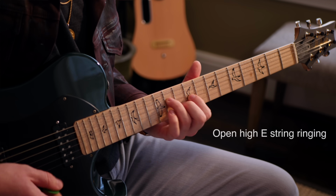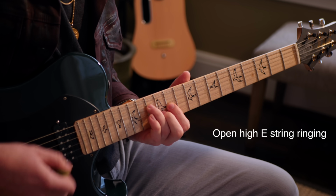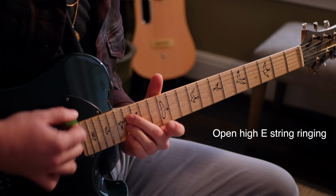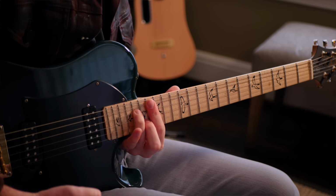In the friendly key of C sharp minor, our open B and E strings are available to make things just a little more dreamy sounding in this case. So a lot of places that you can take this very basic chord progression and really spice it up with some basic triad shapes.